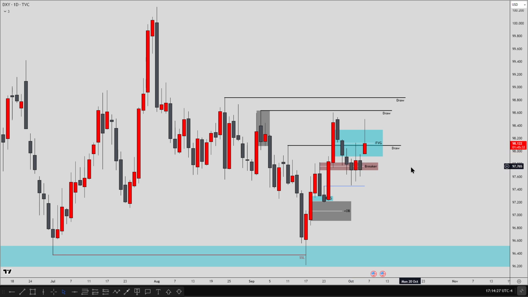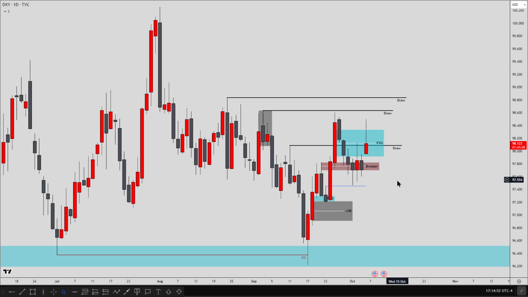However, I'm not really caring if it does by this point because of US government shutdown. Very simply, it's not going to enable good trading conditions. The dollar is not going to be something you can really give good technical analysis to. Yes, you can look at it and you can make slight predictions like, here's the liquidity, here's the PD arrays, this is the narrative. But the fact is, anything can happen at any day, and we don't know what effect the US government opening back up will have.